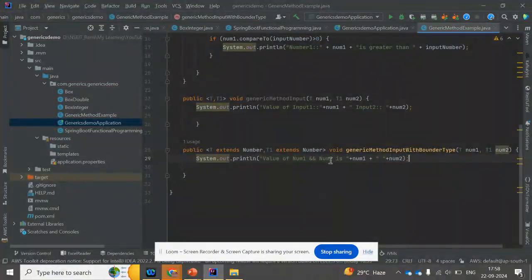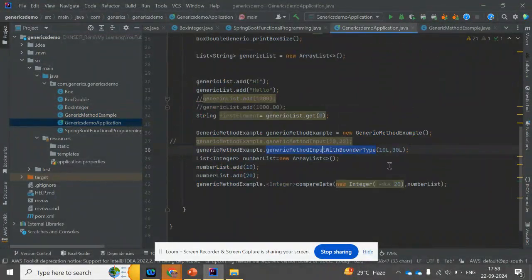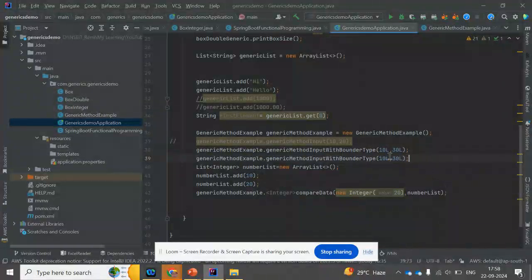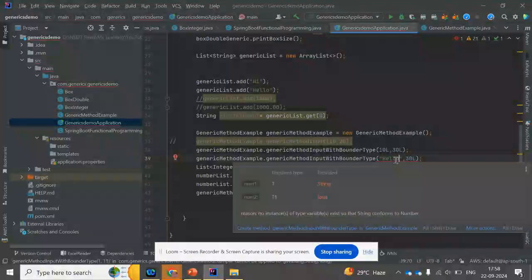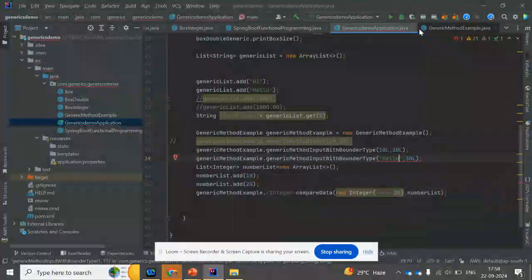Now when you come over here, if you try to pass any other data type, it will give an error. Let me try to pass "hello", and it's giving me an error. Here we have restricted it with the bounded parameter type, so the input type should be only those data types which extend Number.